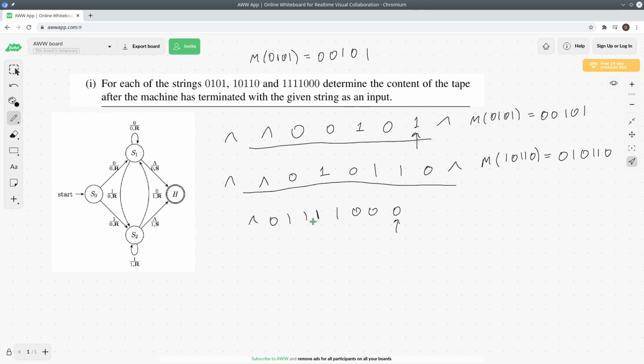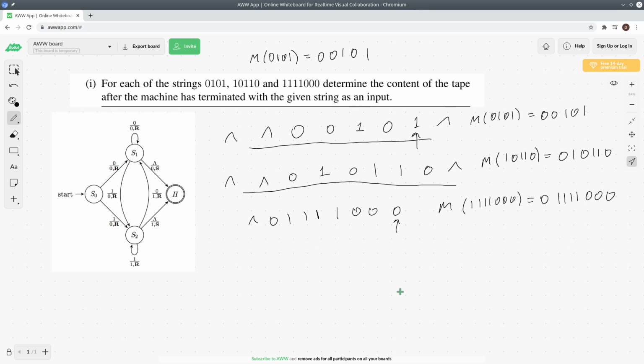Okay, so essentially what this machine is doing is it's got two states to remember the last character deleted, and it sort of writes a 0 over the first character and shuffles all the other characters over 1. So we can write the input of this 1, 1, 1, 1, 0, 0, 0. The output is 0, 1, 1, 1, 1, 0, 0, 0.